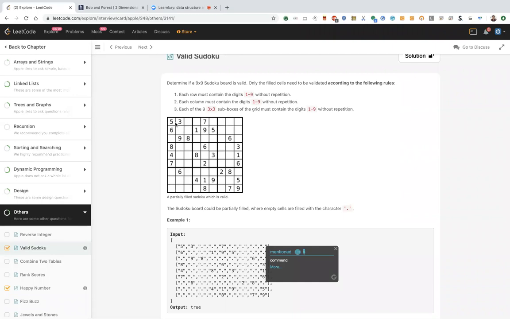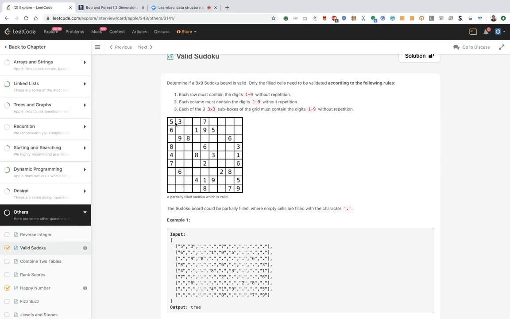Yes. So now how will you use the set to determine if the numbers present in a particular row are unique or not? Keep adding to the set, right? And check if the number is already present, because with a set you can always check. If the number is already present, then you know that there is a duplicate. And there is no need to have an array of sets or something. Just reuse the same set. I mean, just initialize it again and again for every row check. You can use the same set. Sounds good. Correct.